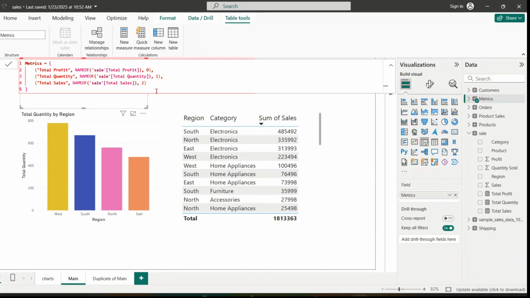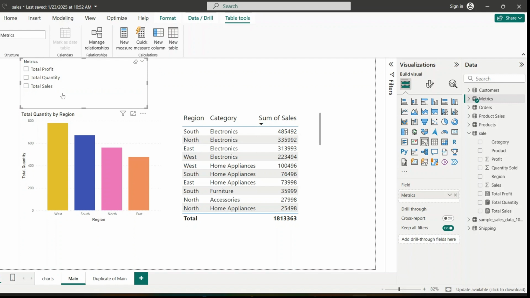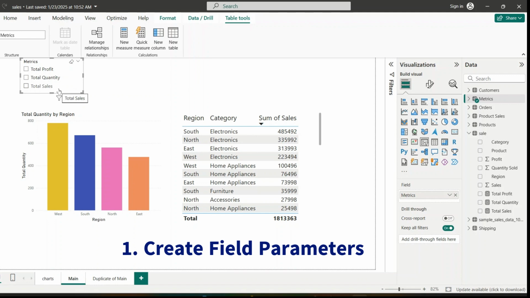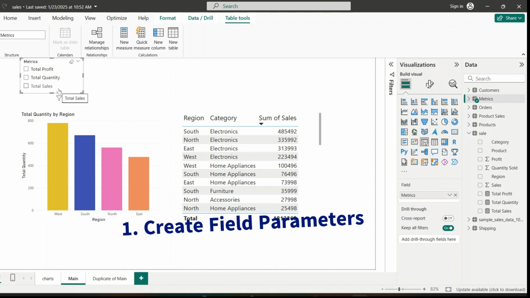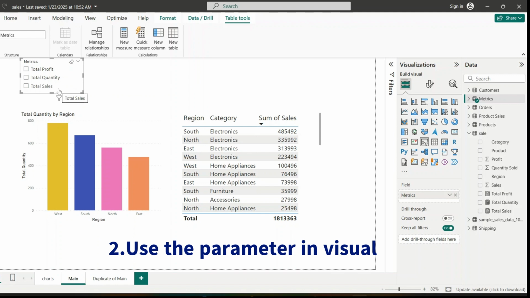Whenever we click on create, this is the DAX formula that is created in the backend. And now the slicer is automatically added to our report page. Now we have this particular metrics slicer. So the first step is we have created the field parameter, and the second step is to use the field parameter in the visual.